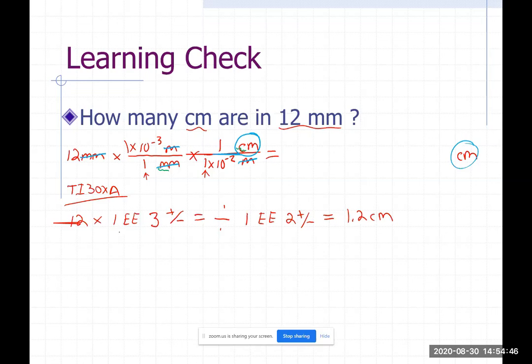Now this EE key that you're hitting, that takes care of the 10 value. So don't be plugging in 10s, plug in your coefficient, which in this case, both times the coefficient is a 1. So that's why we plug that in. Now we look back at our significant figures and we see that we have 2 non-zero digits, so that's 2 significant figures here in 12 millimeters, and we have 2 significant figures here in 1.2 centimeters, so this is our correct answer.